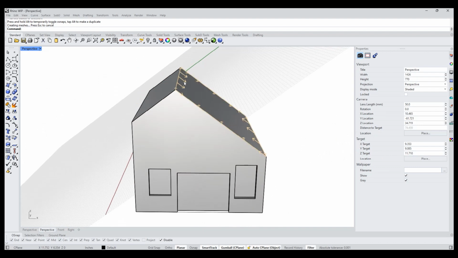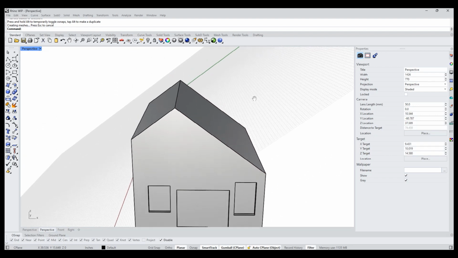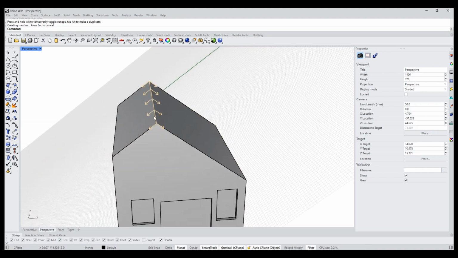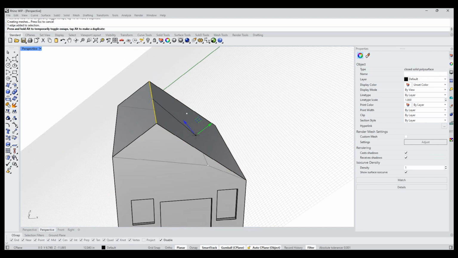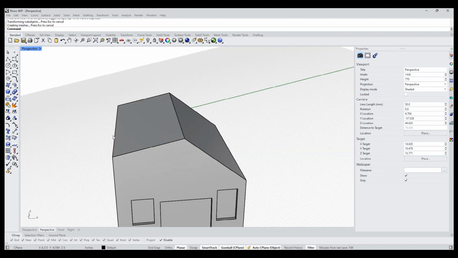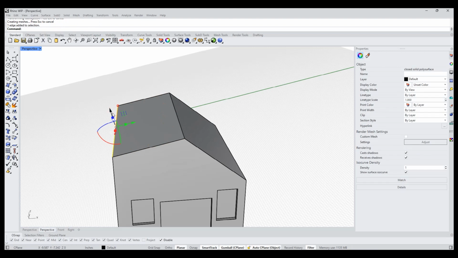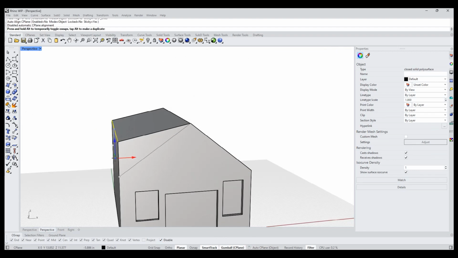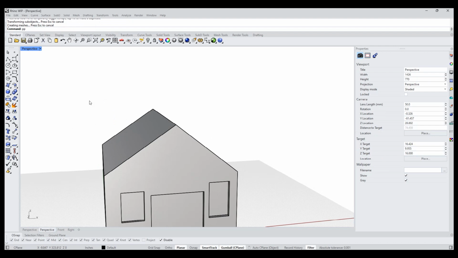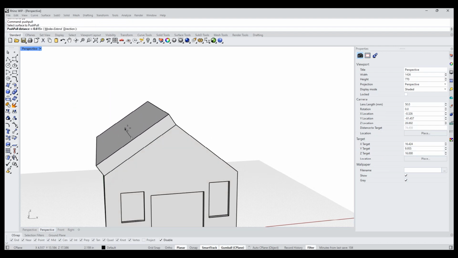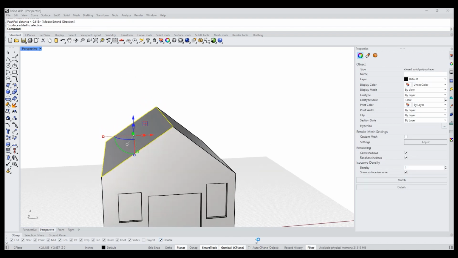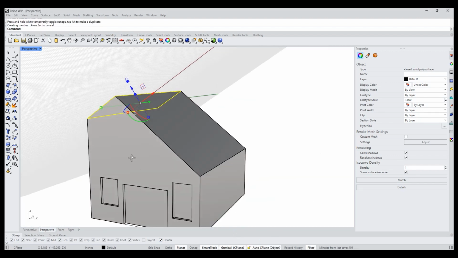And so with a combination of push-pull, sub-object selection, gumball move, all that kind of stuff, I can start doing some pretty interesting things. So say, for instance, if I wanted to change this roof line, I can Control-Shift-Click. I can drag this over here, same thing over here. I can pull this straight down. I'm going to turn auto C-plane off for the time being so that it aligns back to the world. And then I can push-pull a face, and I can either add to it like this, or using gumball with auto C-plane, I can extend that surface like that.